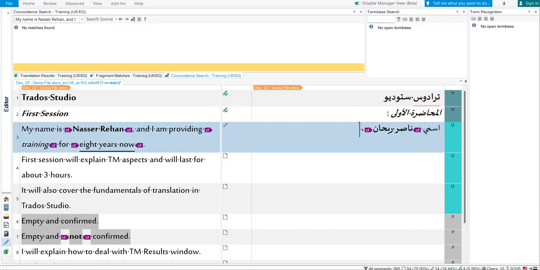And a very important hint: you have to maintain the spaces before and after tags in target exactly as source. If there is a space before a tag in source, there is a space before the tag in target, and so on.